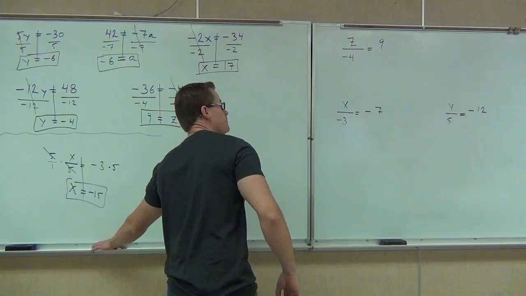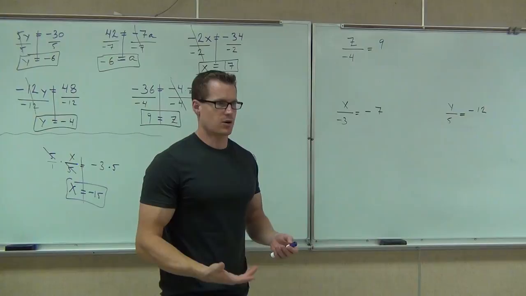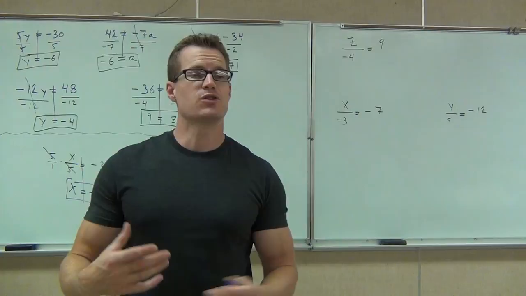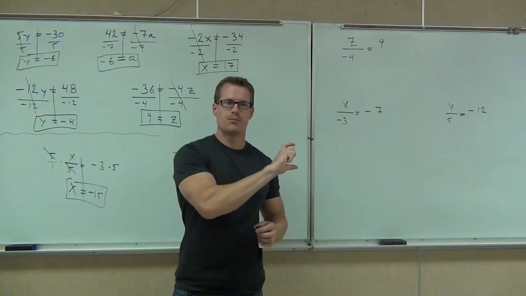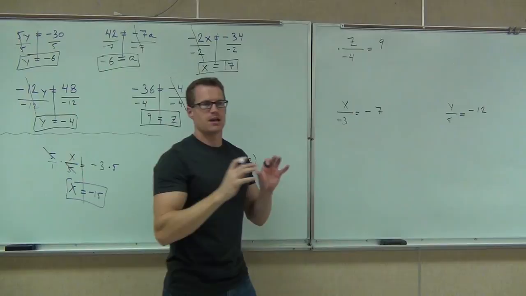So we look at our problem. Of course we have division problems up here. We have our variables being divided by a number. In order to get rid of that division, we of course have to use multiplication. All you need to realize is that we're multiplying by exactly the same number that our problem is divided by. So here, when we are divided by negative 4, to undo that, we need to multiply by negative 4.